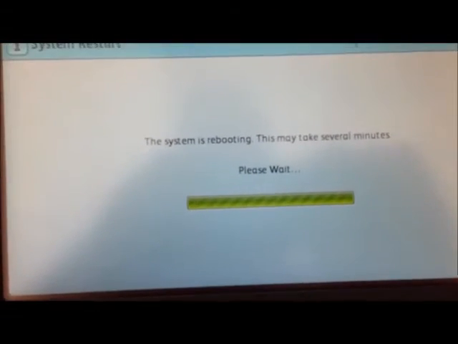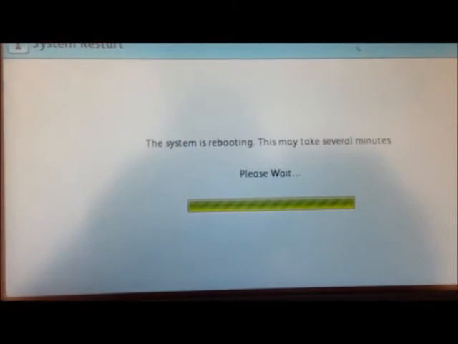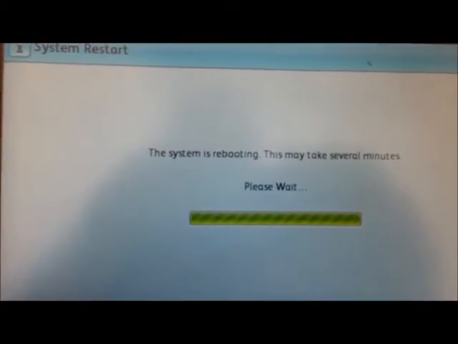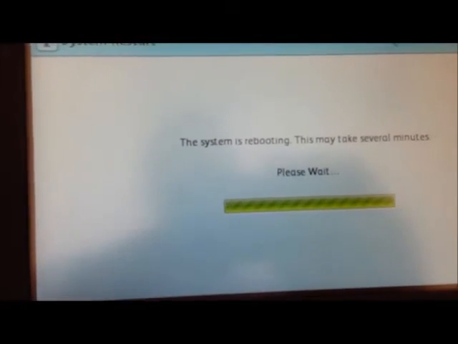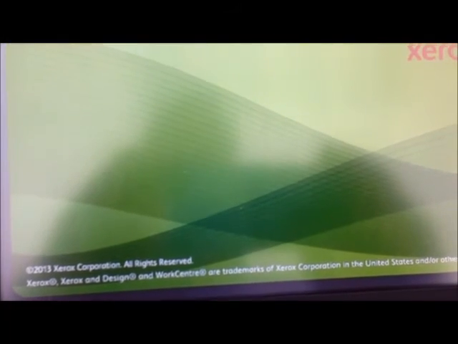Now, this will take a little while, so I recommend doing that maybe after hours or when not too many people need to use the machine right away. And also, this is a good time to get a coffee and get back to it when it's done to get the report.